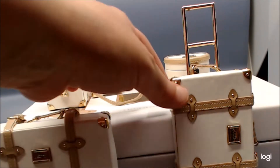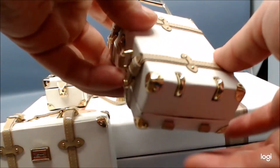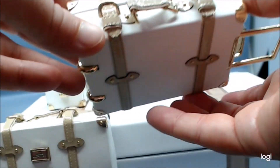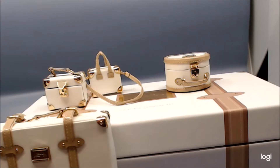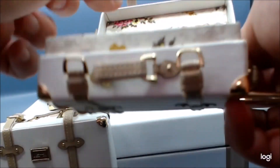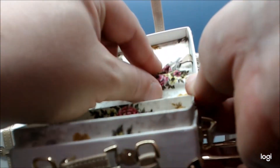The first luggage is meant to be like the wheeling kind. You have the extendable pole in the back, which disappears very nicely. You have the gold wheels. And this is going to close with straps that mercifully do not have holes — it's just a strap. When you open it, you have detailing that you can extend and close, but that's just decorative, not real.